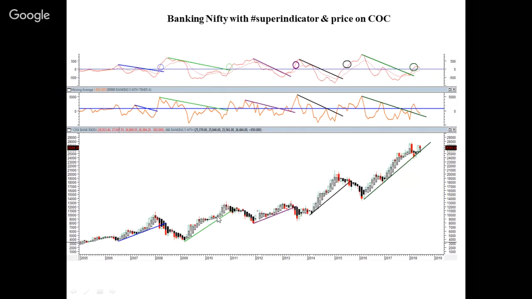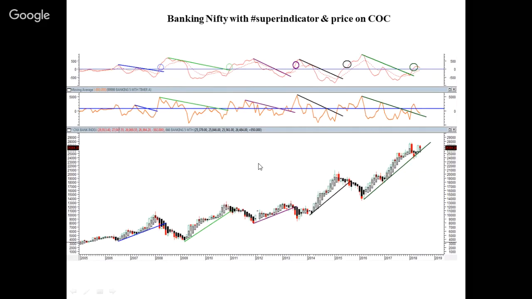So now coming back to the pyramiding part of it, when you have an uptrend and you have the white candles, does the price penetrate the white candles ever? Of course, it does most of the time. Does it go lower than the white candle? No, it does not. If it goes lower than the white candle, then something is seriously wrong with the price. It may reverse. Then we look at the super indicator, we look at the trend line, and see what happens.